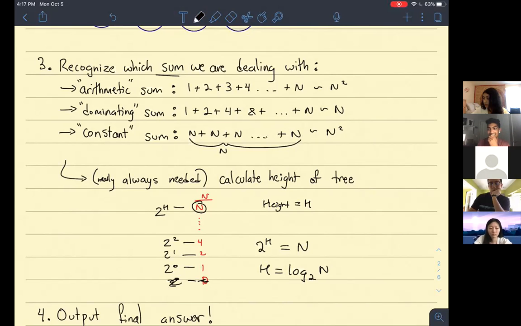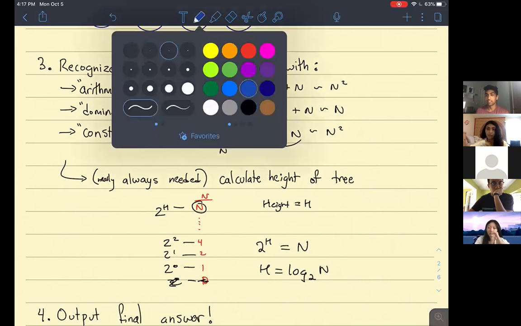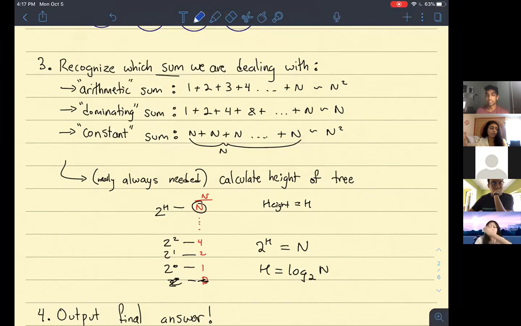What's the squiggly n squared and n at the right side of the sums? Why did I put a squiggly sign here? Okay, so the squiggly thing means it's not exactly equal to n squared, but in terms of asymptotics, we can say that it is n squared because we don't care about the constants. So 1 plus 2 plus 3 plus 4 plus all the way up till n isn't exactly equal to n squared, but asymptotically it is n squared because we can ignore coefficients, constants, etc.